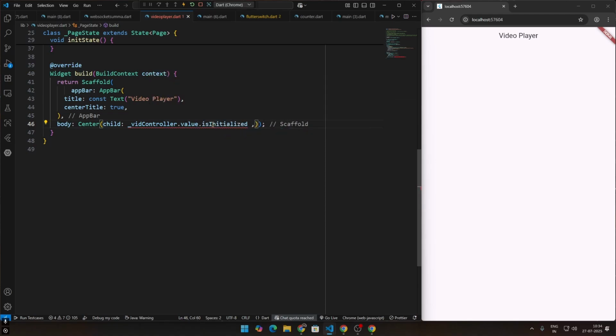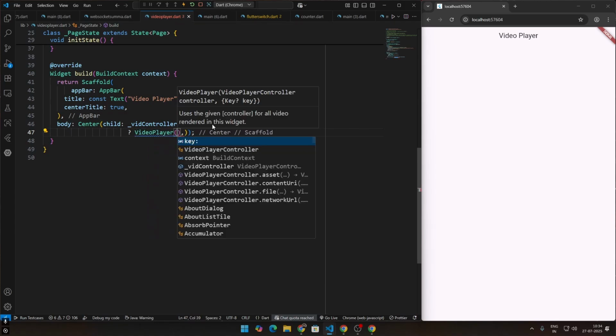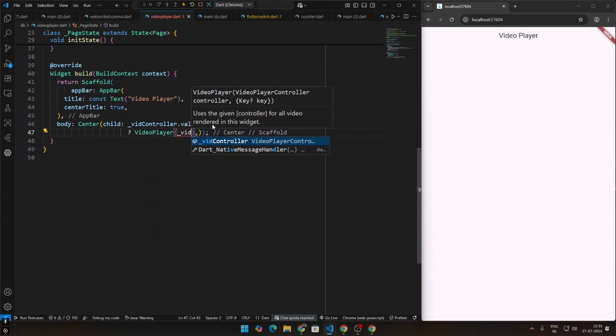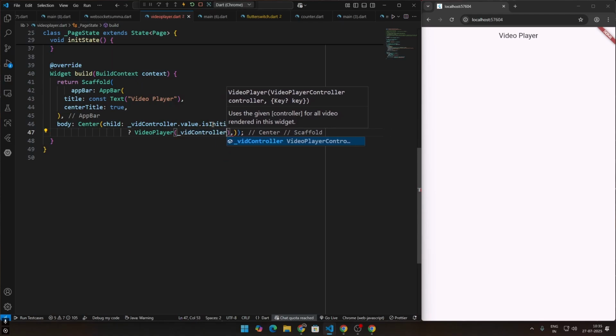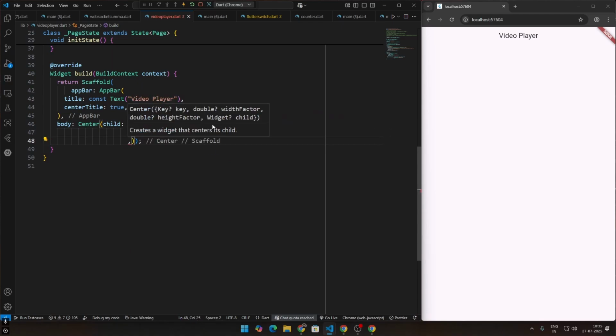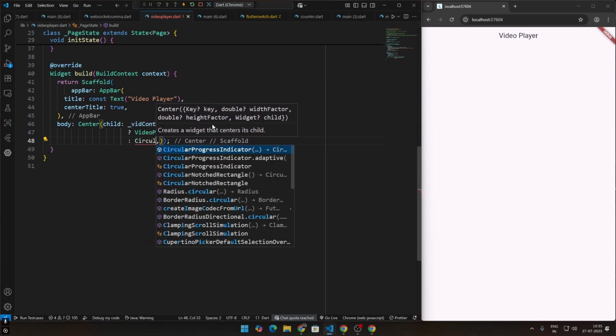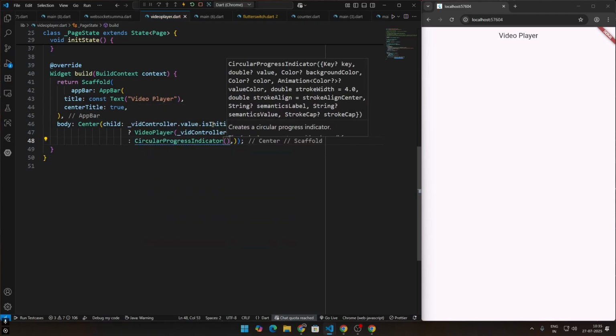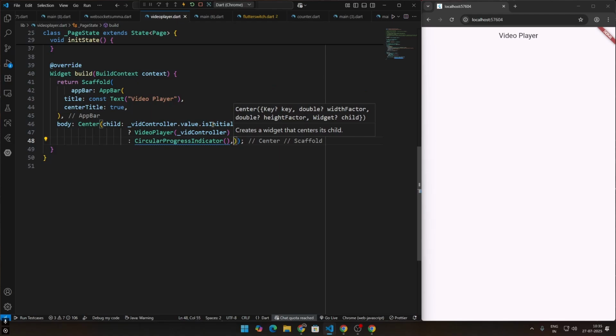Okay, that's what we talked about in the ternary operators. You're going to have one variable and you're going to be dealing with the cases for that variable. Correct? If this variable is true, I will go ahead and create a video player with the video player widget, passing our video controller as a parameter. Something that we also discussed is what if that is false, and that is determined by the colon symbol. I'm just going to go ahead with a circular progress indicator, which says nothing but keep this loading.